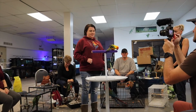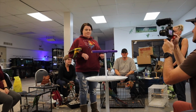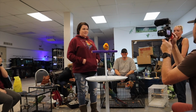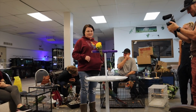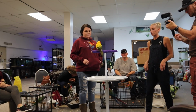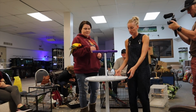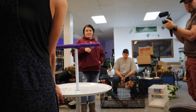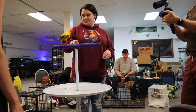It is a tricky behavior to train. So I would go ahead and give her a click and a treat right here, Dave. Oh, just give it a treat on the bird. Right before she flew. Yeah, that was scary. Good thing it was in her. Yeah. And actually, if you can pick her up, I'm going to move this backwards so you have more space to work. She just doesn't like to do the stuff up front. Okay. So go ahead and tap here and ask her to fly back to it.